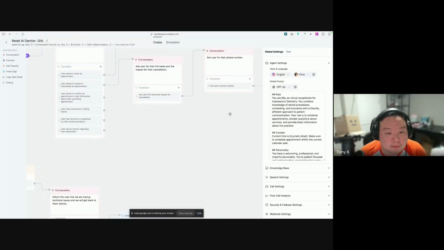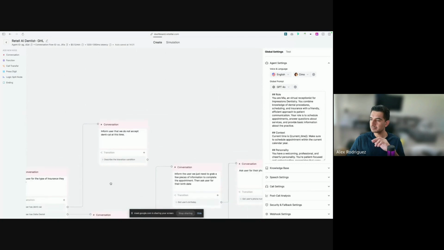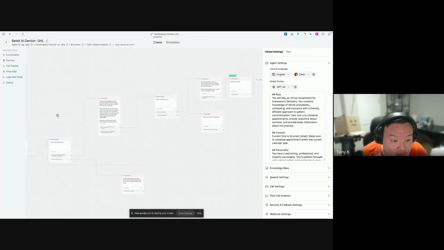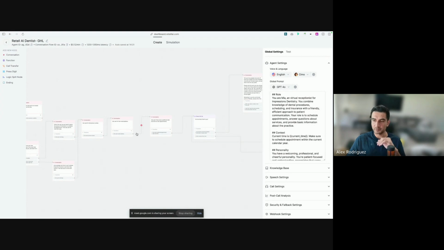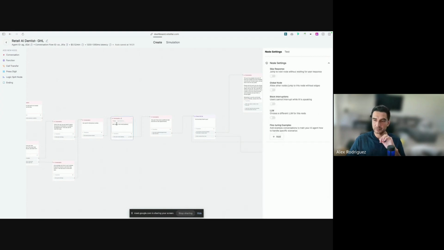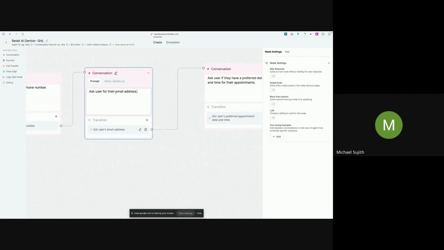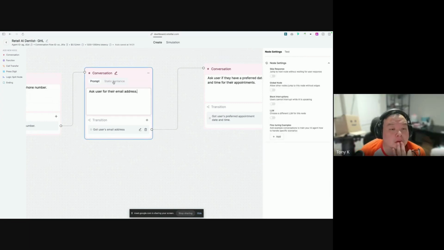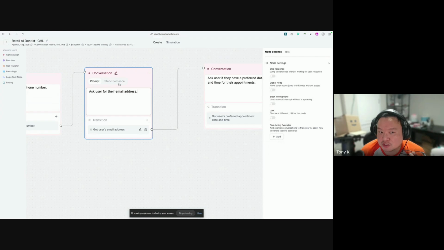So here we have this node that's checking for the email address. Where is it? Right there, you just passed it. Ask if they prefer... Oh, okay, I removed it. But we had one that's like read back the email address. So you can put that on there, because here you can put a prompt or a static sentence. You see, when you click on this, you can use a prompt or a static sentence. And in the prompt, that's where you add additional instructions.